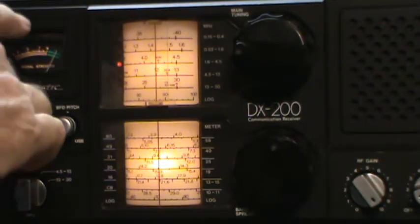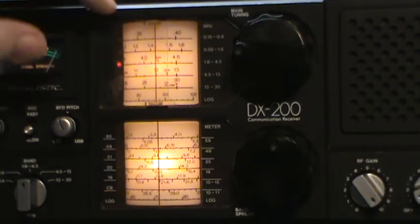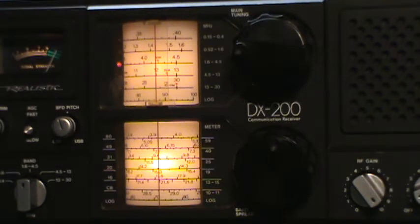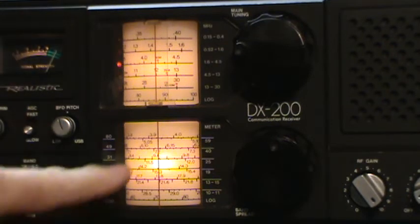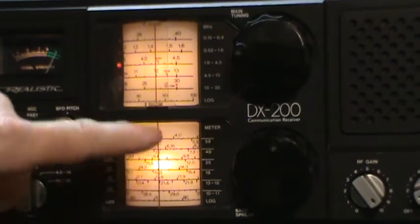Okay. Got the computer off. I got the monitor off. And the S meter is still pegged. So we've got a lot of noise this morning. Let me try another band. Let me try the 40 meter band. Again, I'm selecting the amateur band because this is what this dial is calibrated for, this band spread.